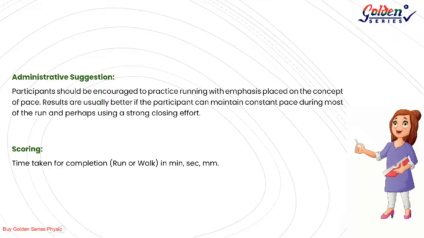Administrative suggestion. Participants should be encouraged to practice running with emphasis placed on the concept of pace. Results are usually better if the participant can maintain constant pace during most of the run and perhaps using a strong closing effort. Scoring. Time taken for completion, run or walk, in minute, second.